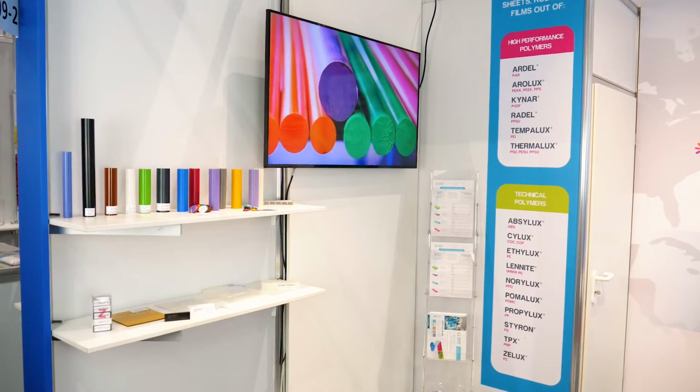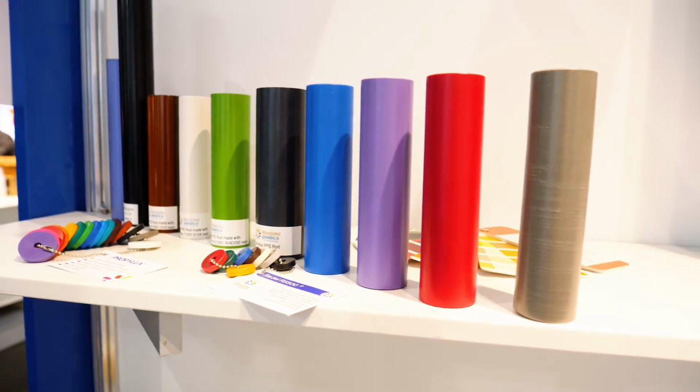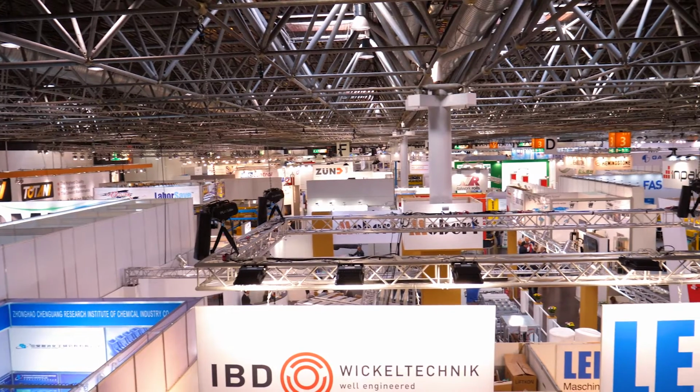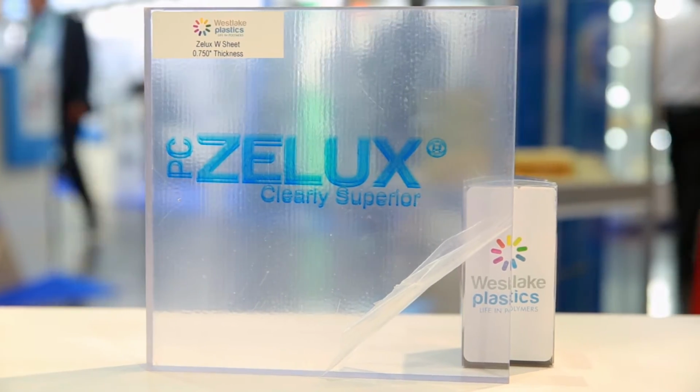Westlake Plastics, we do extrusion and compression molding of polymers. So we convert basically pellets into stock shapes for various industries, including medical, aerospace, and other industries. So I'm very pleased to be at DEE to look at equipment and methods to recycle the products that we make, or even to convert recycled products and to make Westlake Plastics greener.